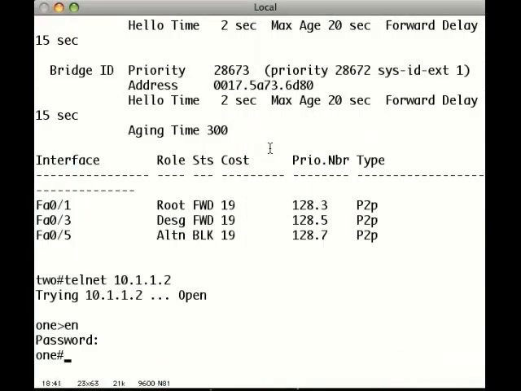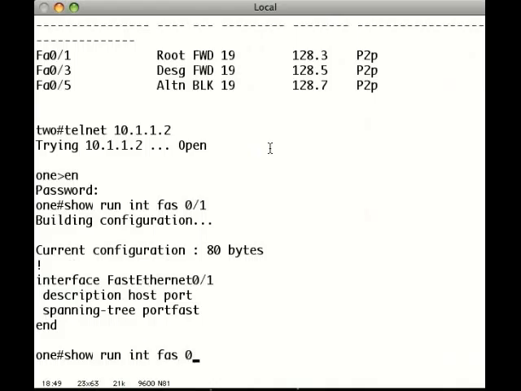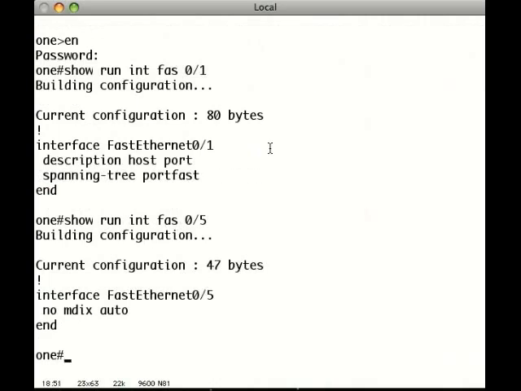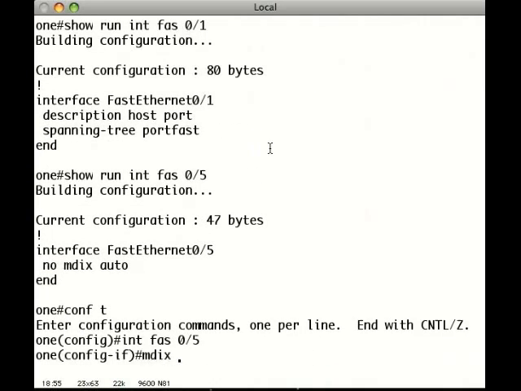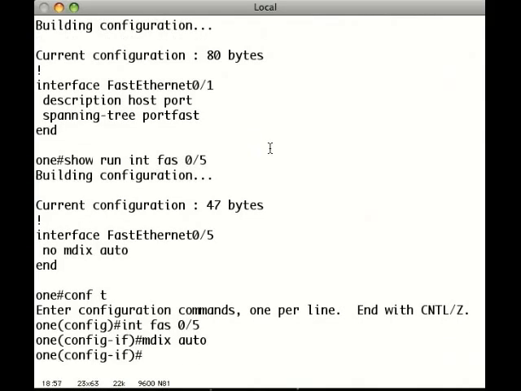So, conf t, show run int fast 0/1, show run int fast 0/5, conf t, int fast 0/5, mdix auto, just go back to the default configuration there. And then Fast Ethernet 0/2, do show run int fast 0/2.